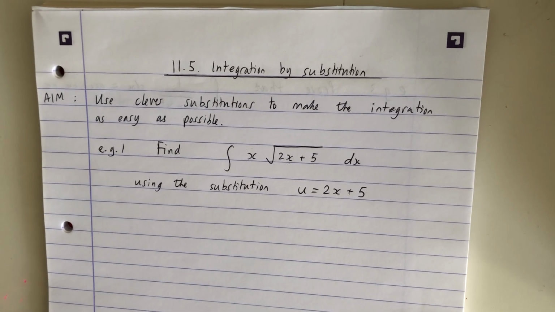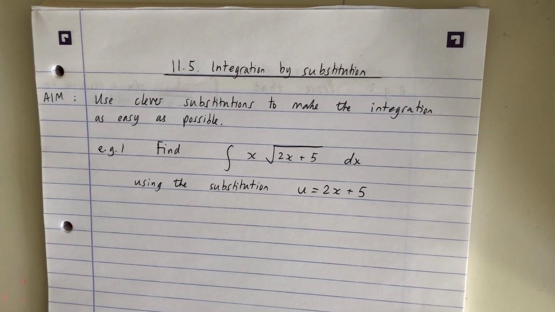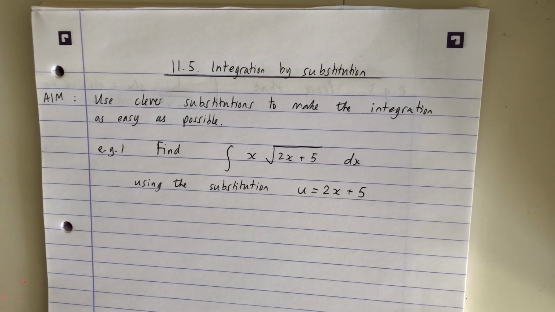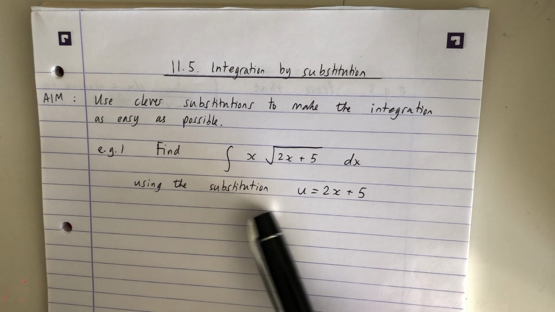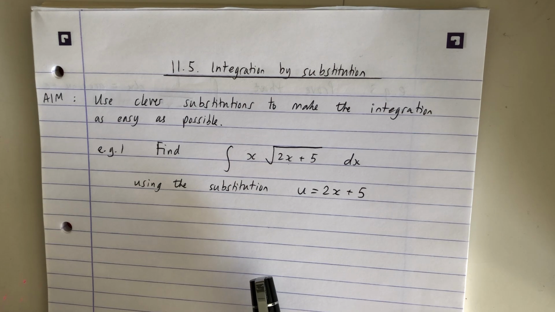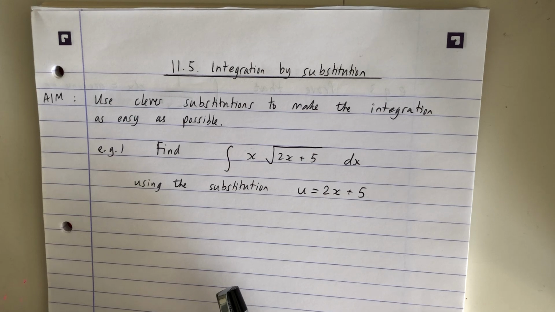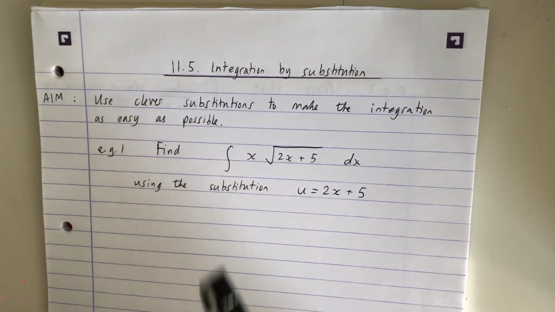Just going to go through the next subsection, 11.5, on integration by substitution. This subsection allows you to change some complicated integrations into ones you've done before. So for example number 1, we've got to integrate x square root 2x plus 5 with respect to x. If you try to use the methods we've been taught so far, by maybe trying to spot a pattern or using reverse chain rule or something, it would be almost impossible for you to guess something good for this.